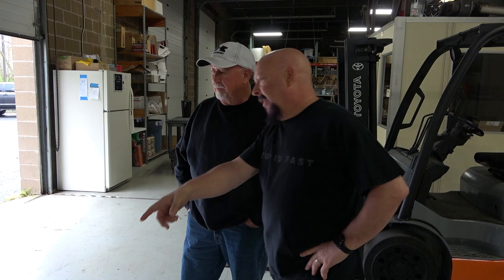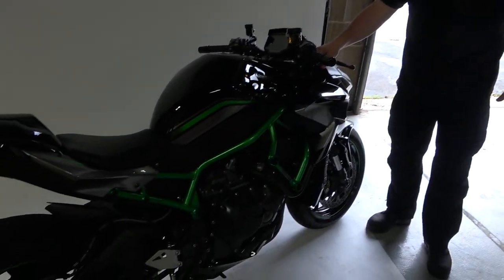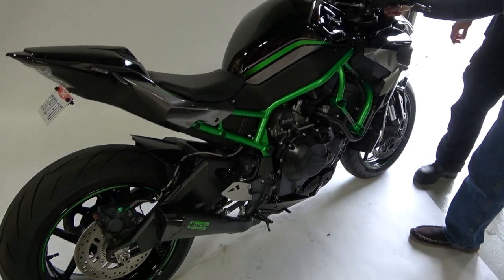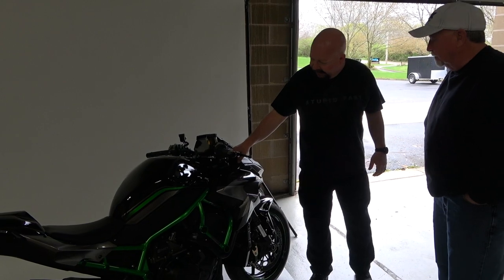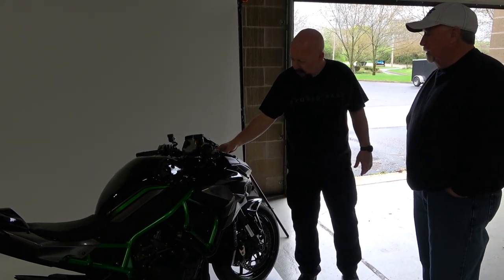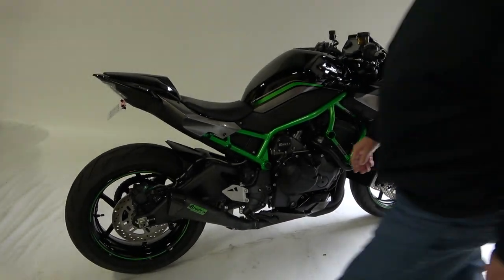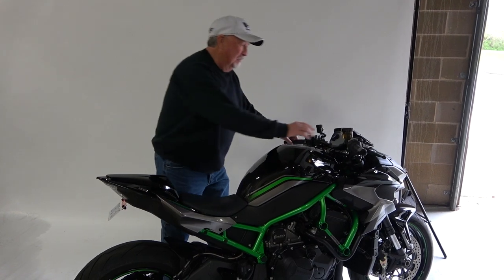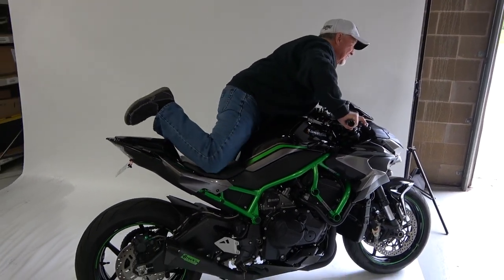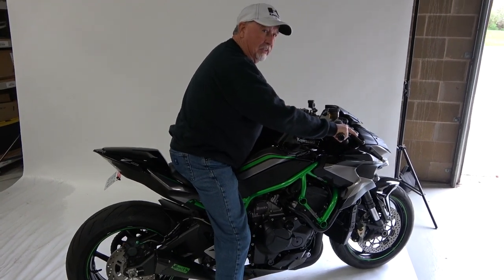And then we went ahead and lowered it a little bit for you. Oh, that's good. It's about as far as you can go. As far as I can go. Yep, without some kind of either internal fork mods, and you can't even space these up easily because it's sort of a one-piece top clamp. That's it. Tell us what you think. Oh, wow. Boy, that looks good. I put your year-old expired temp tag on, but... Oh, yeah. Doesn't that feel good? Yes.